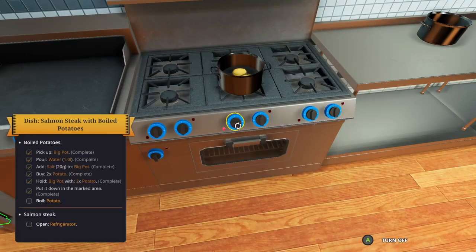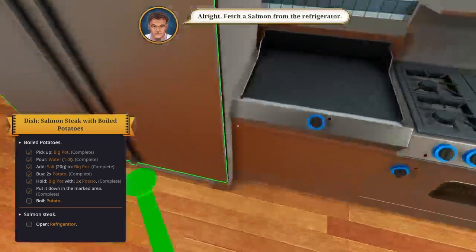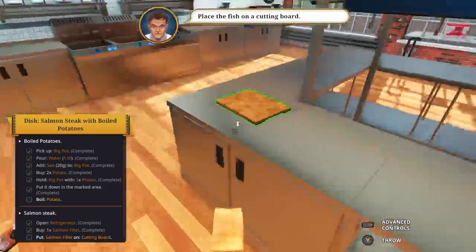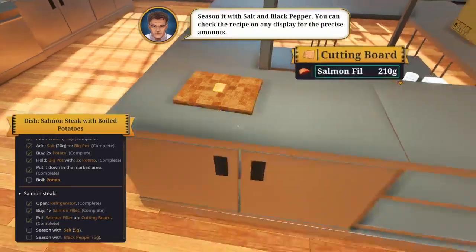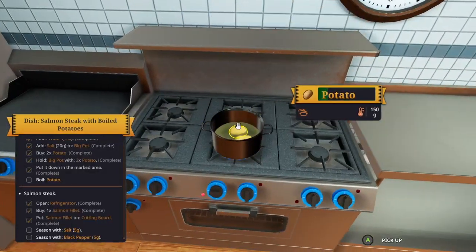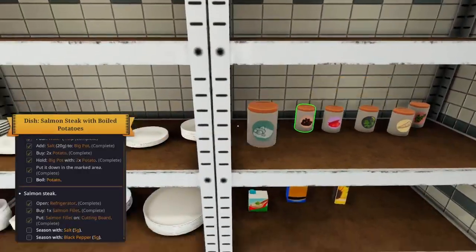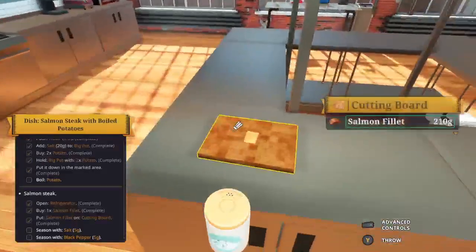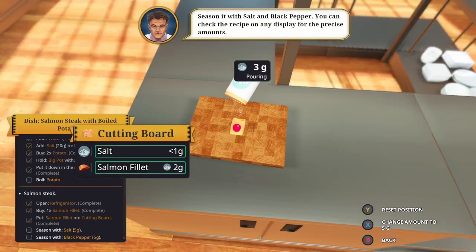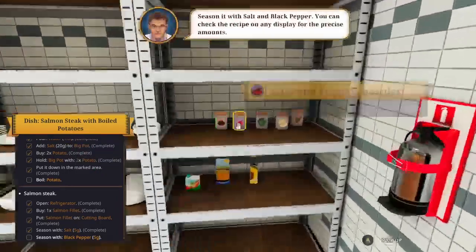Did I do it? Oh, they're cooking! They're cooking! Okay, the refrigerator. Place the fish on the cutting board. Season it with salt and black pepper. You can check the recipe. Oh, should I turn this off? But I'm worried that it's gonna get overcooked. We need more salt! More heart attacks? Yes, please. 5 grams of salt. 1, 2, 3, 4, 5. We're gonna put it there. And pepper.